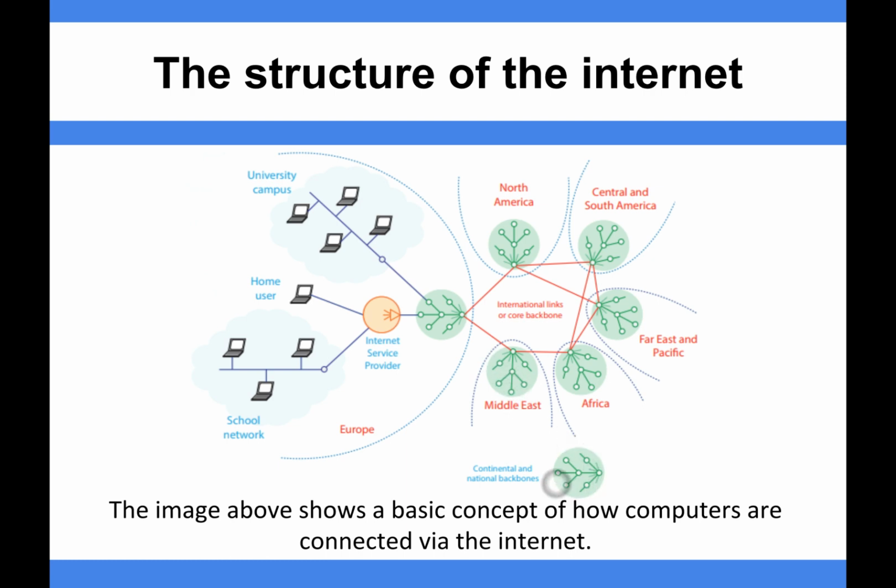And here it's saying, look, within each of these green sections, it's trying to highlight these are the huge continental and national backbones. So these are huge, really important connections. But if one of these dies, there are still routes to get everywhere. It's just they might be slightly slower. Okay, but the idea is there is some sort of, I describe it as a hierarchical structure to the internet.